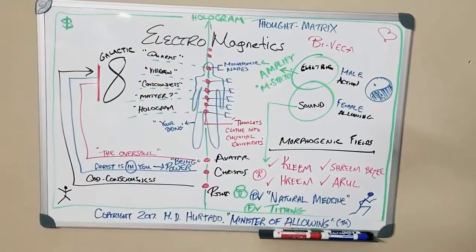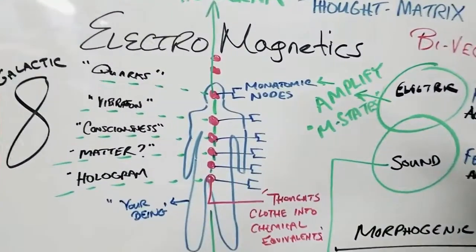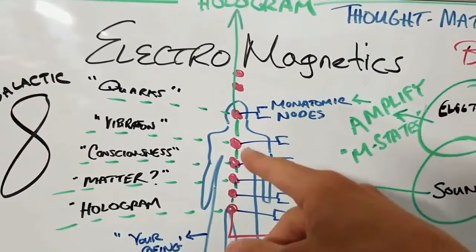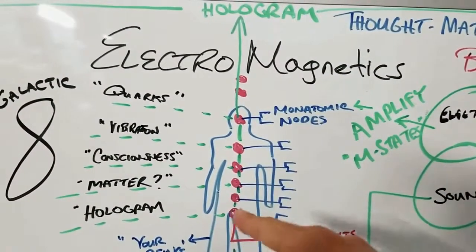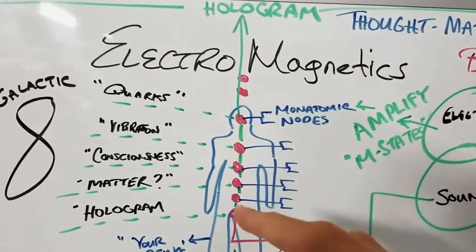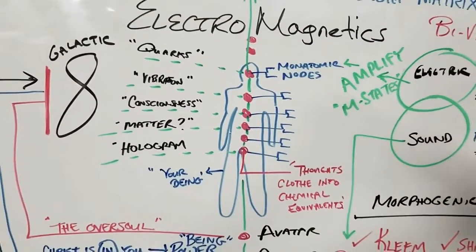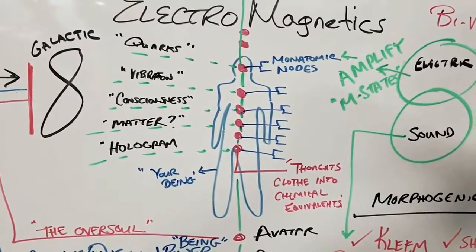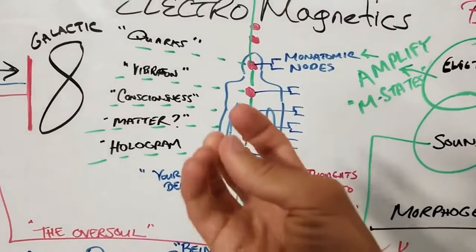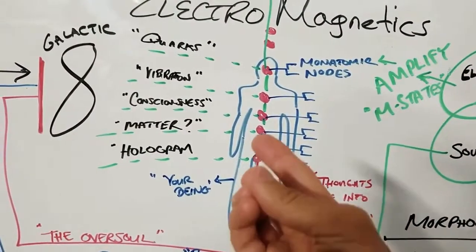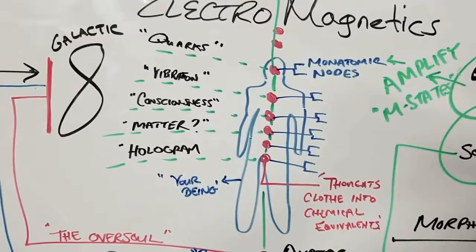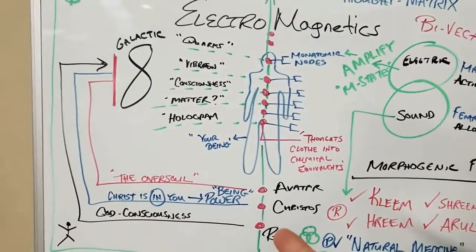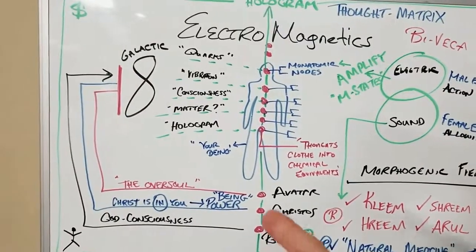So you have different things here, and if you look closely, you can see I drew the chakra system. And what those chakras are is those are actually nodes. They're energy hubs. Okay, you have this acupuncture meridian system that the Chinese and the Eastern cultures have known for centuries, and it's a grid that overlays your body. And they come to centralized focus points called nodes. And these nodes are the chakra systems. And we actually have extended nodes. We have nodes that go all the way to the center of the earth and beyond.